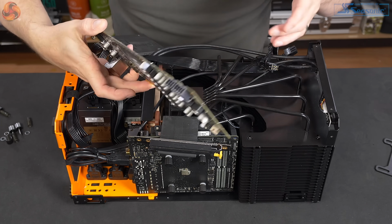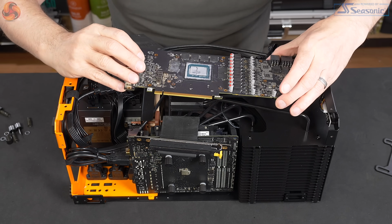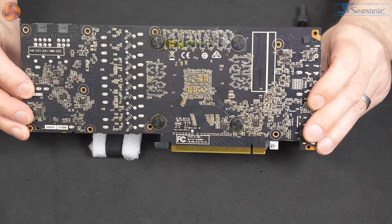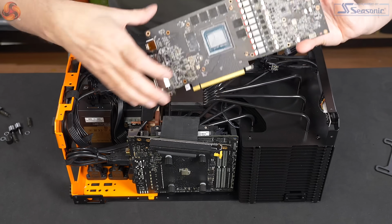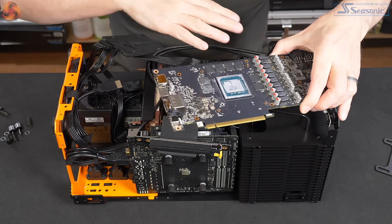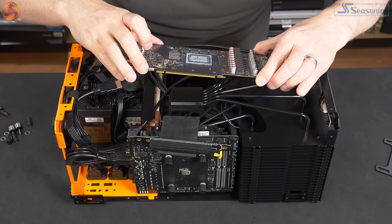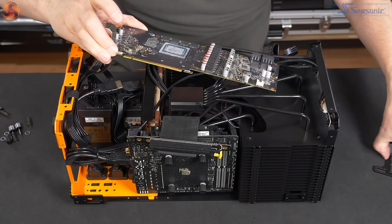So there we have an RTX 2070 graphics card, minus its stock cooler obviously, with these 4 studs that have been glued in place and a nice dribble of glue along there. So that's been prepared by MonsterLabo. In the event I was buying this as a bare bones chassis and I was having to prepare the graphics card myself, I would be pulling off the cooler and putting these studs in place myself.